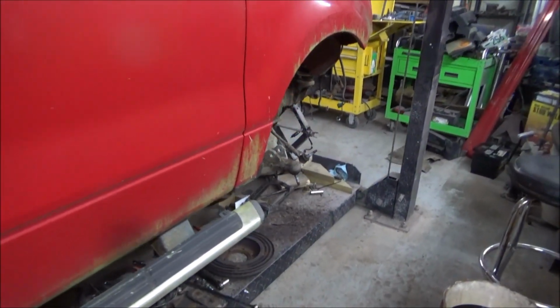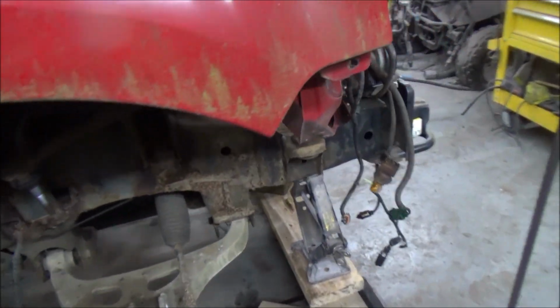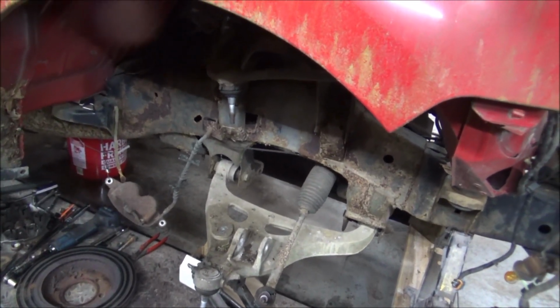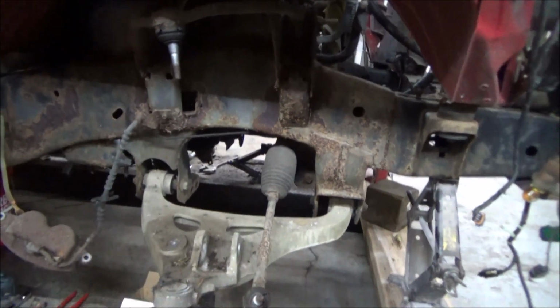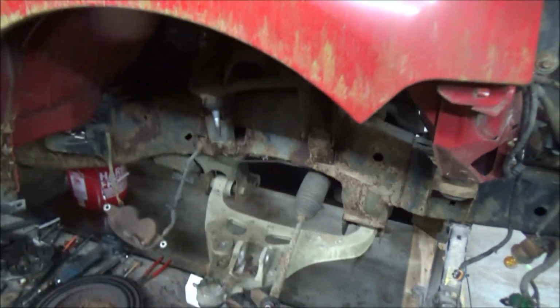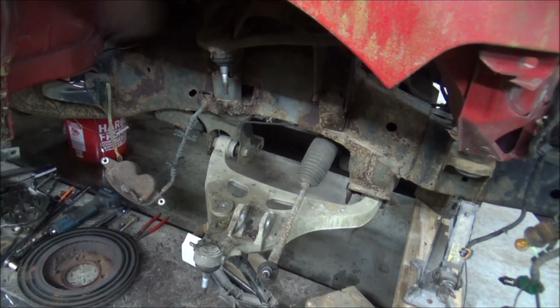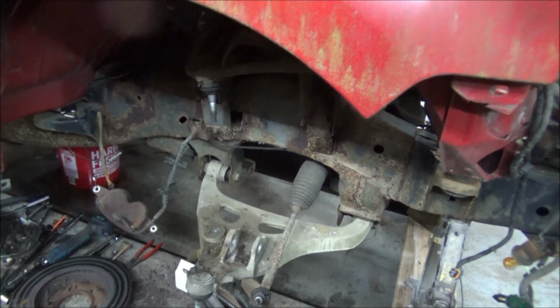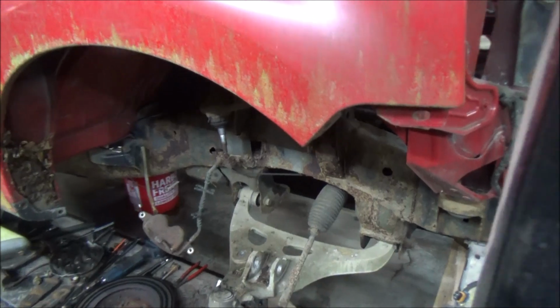Alright guys, I have done a crap load of stuff off camera. I just went to the red truck and just started hammering. You see I've got the front end off of there, as well as the front differential, got it all removed. What a pain. The biggest problem with this truck, and the reason I didn't film a whole lot of it, is rusty bolts. And I mean, there's some I still haven't got off yet. I may have to take the torch, a Sawzall to them or something. But this thing has been a super pain.